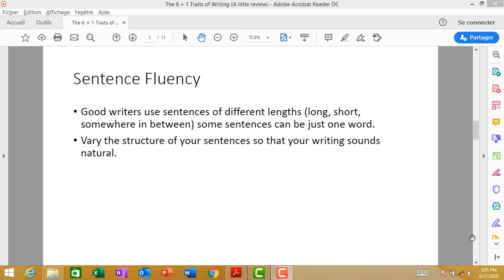There are different types of sentences, different types of phrases within sentences. There are prepositional phrases, gerund phrases, appositives, all of that. When you use all of the types of phrases that you know in the sentences that you write, this is going to give your piece of writing more variety, and this is going to make it look more vivid and more natural, and this is going to give a certain allure to your piece of writing. This is why we say that sentence fluency is what we can refer to as your feet when it comes to writing.